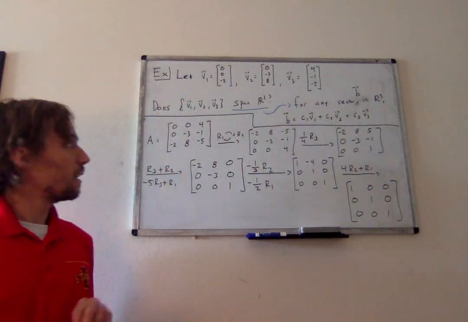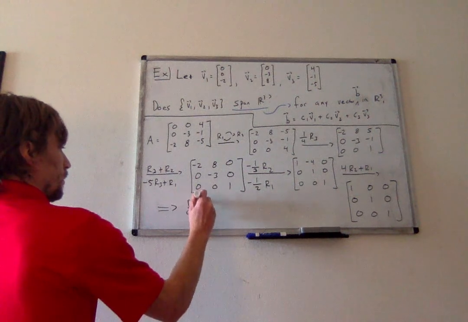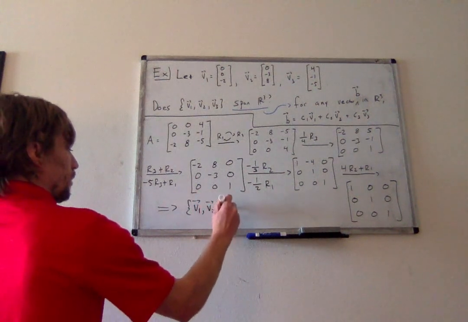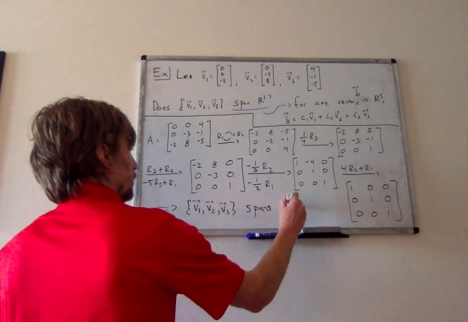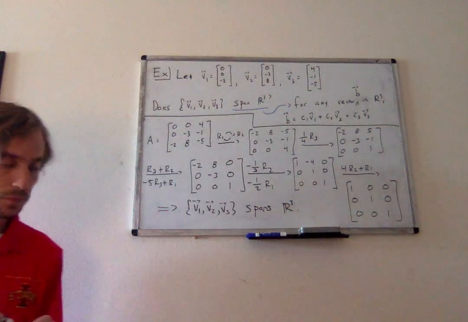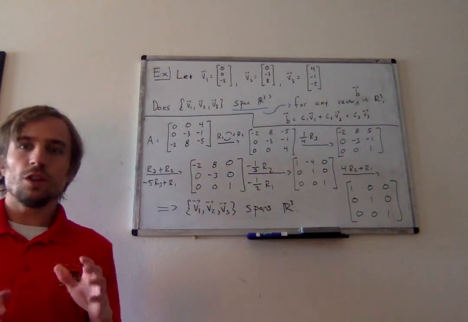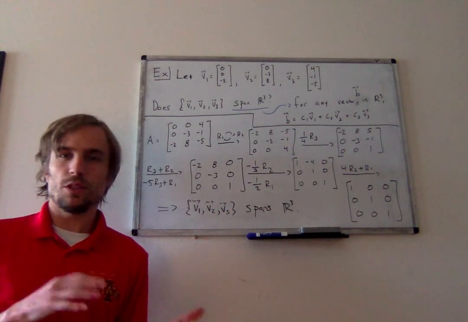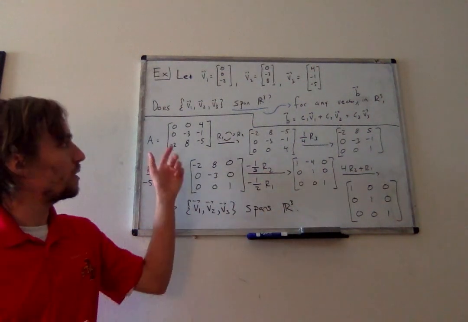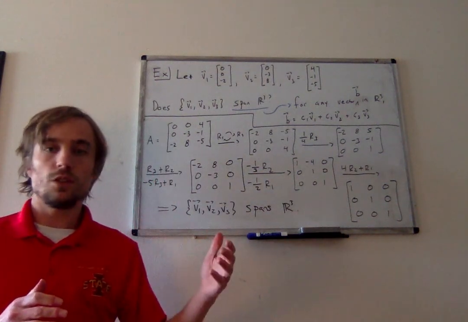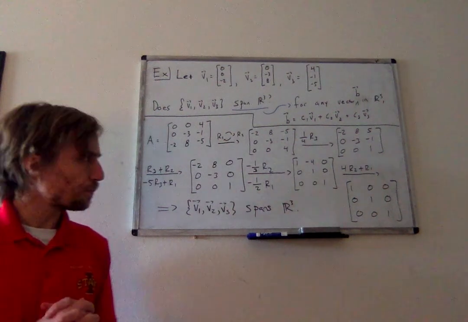That means that V1, V2, V3 spans R3. And so again, this is what Theorem 4 tells us. Some intuitive reason why I had promised a little bit of that previously. Notice this was not an augmented matrix corresponding to adding a vector B onto it. This was just row reducing the coefficient matrix.